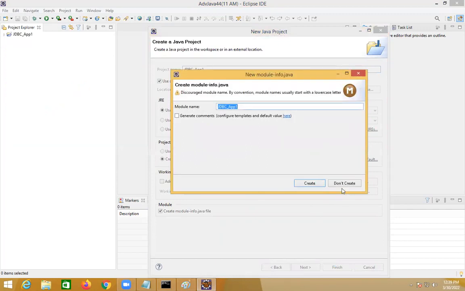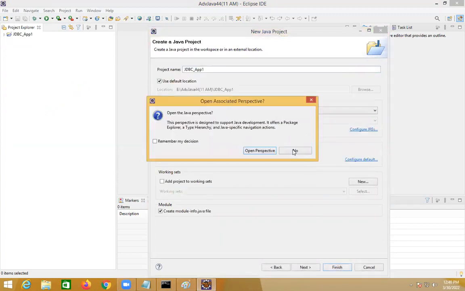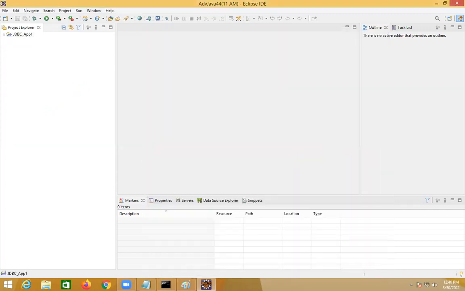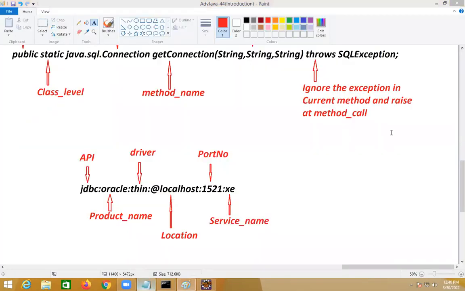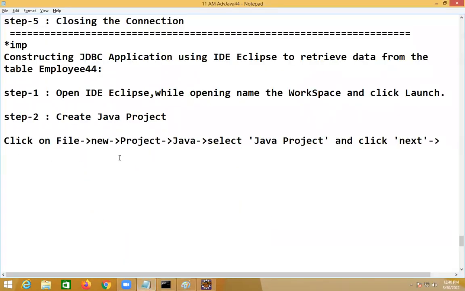If any windows comes, don't create. Name the project and click finish.